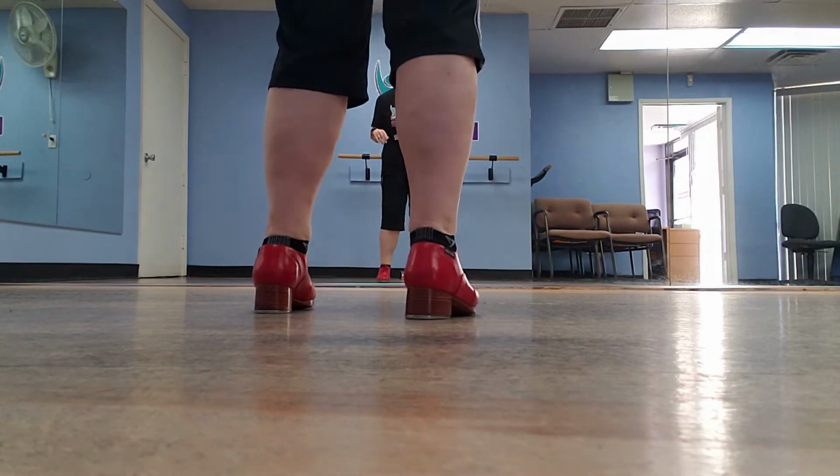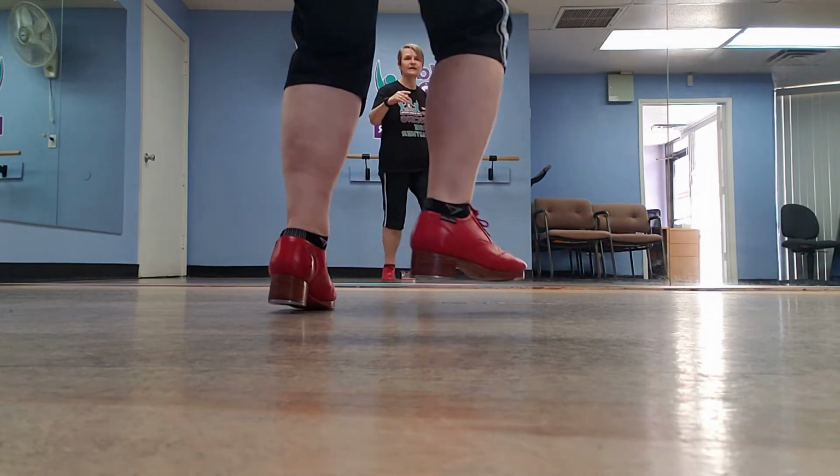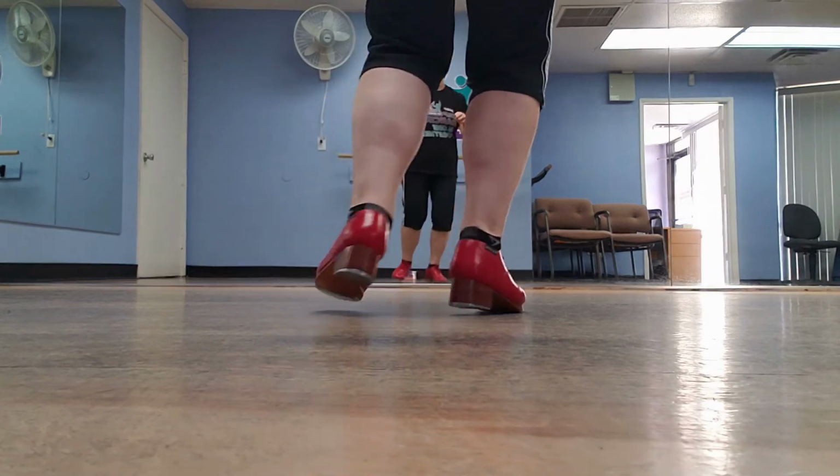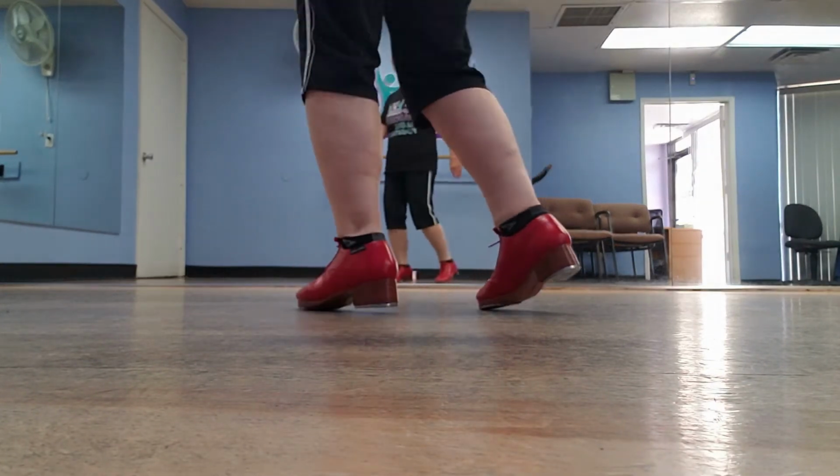Let's do that again. 5, 6, 7, 8. Ball lap, shuffle, shuffle, ball change, ball lap. Ball lap, shuffle, shuffle, ball change, ball lap.